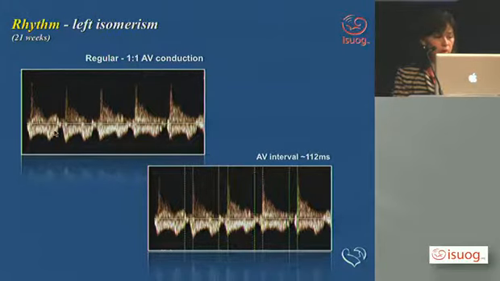This is the way I look at the rhythm. You have a pulmonary artery and pulmonary venous signal together. This is atrial systole, and that's ventricular systole. So you have a 1-to-1: one atrium, one ventricle, one atrium, one ventricle. So most of the time it's regular. You can measure the atrioventricular interval. This is a little bit on the short side, but it's usually within the normal range.